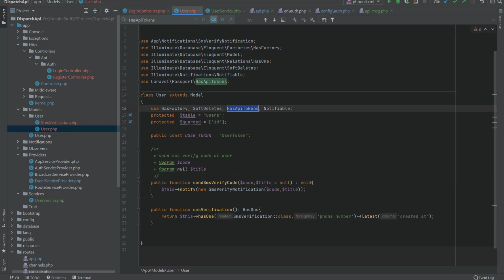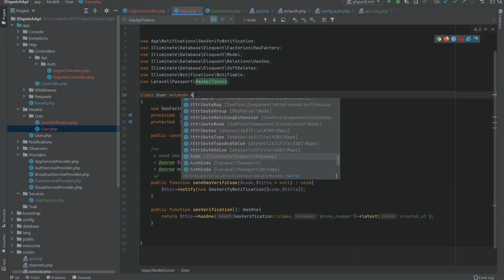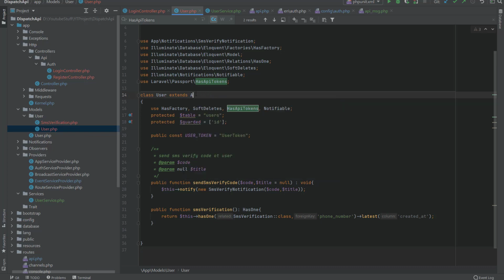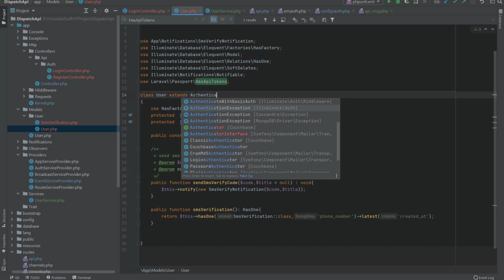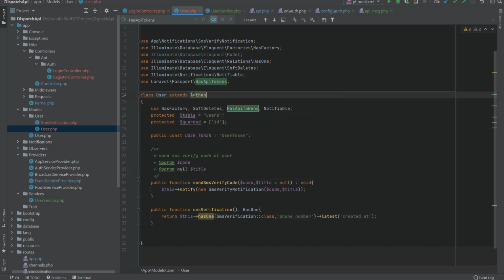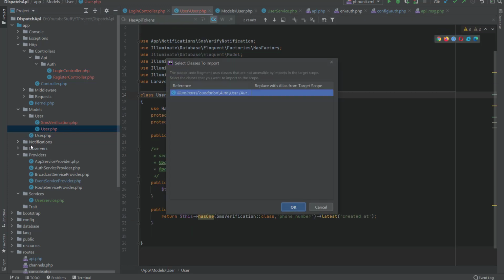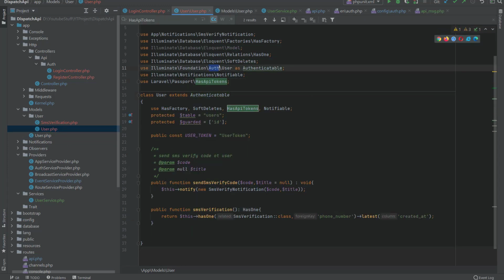So let's go back here and then extend Authenticatable. Let's check here. Okay, this one. We'll import it. Okay, auto import. So let's go back here and try again.